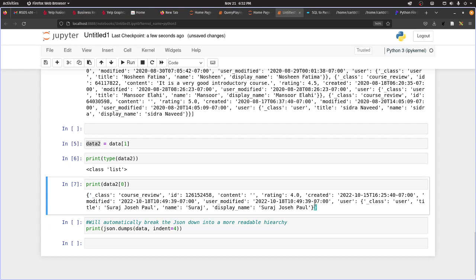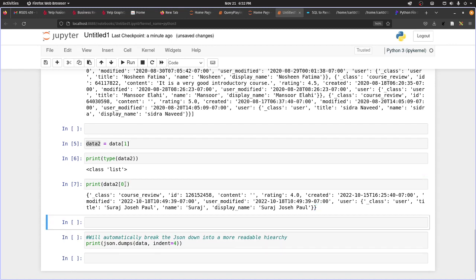So what that tells me is that the first record in the list of data2 will be a dictionary. So if I go down here, we're going to get data3 basically, so data3 is going to equal the first entry in data2.